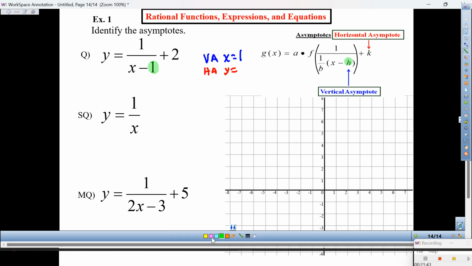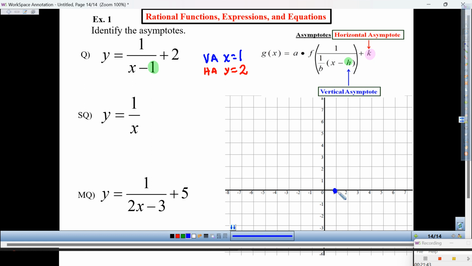With that said, check this out. I'm going to go to my general rule one more time, and now I'm looking at k. Tell your neighbor what our horizontal asymptote is according to our new equation. Everyone? 2. That is correct. Write it in there. So now that we have 2 equations, we need to graph these, but pay attention to this part. Since they're asymptotes, they're invisible. So how can we indicate, Mr. Q, that they're invisible? Let me show you.